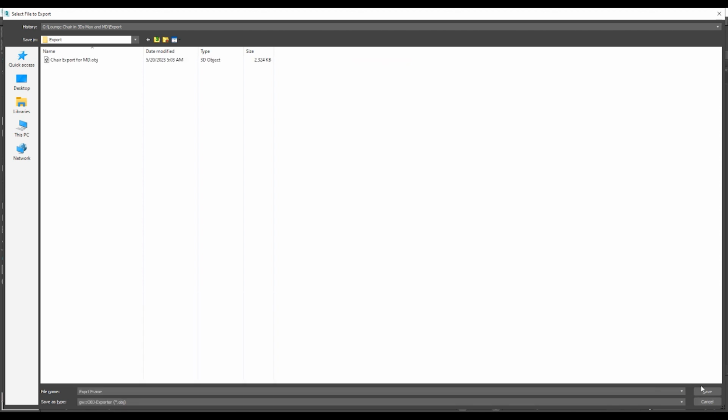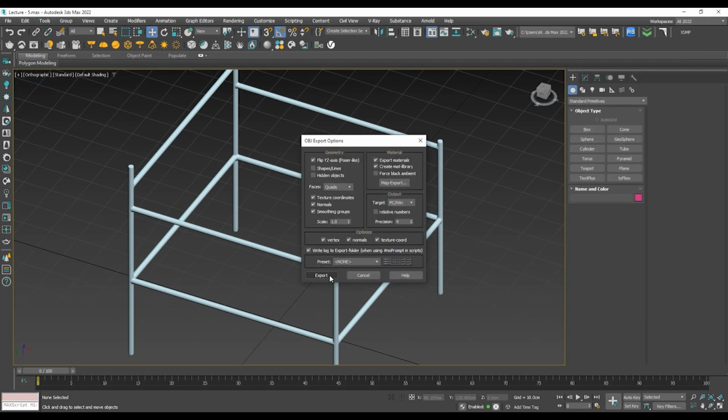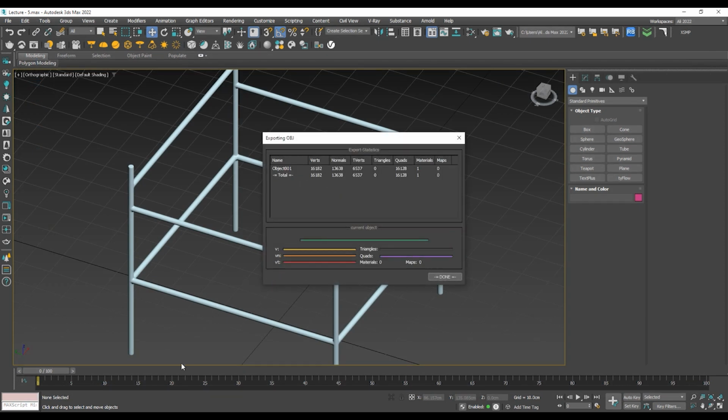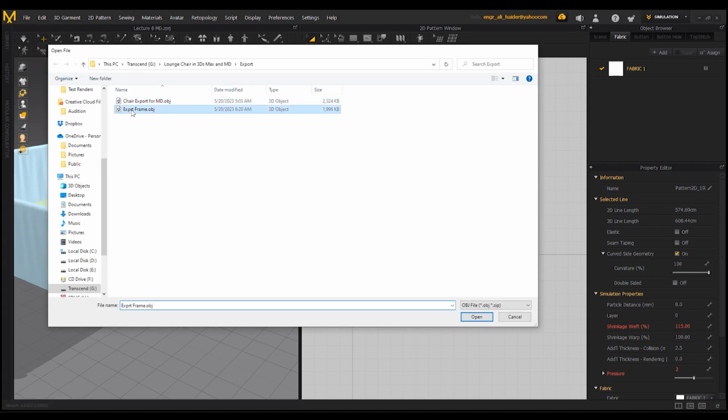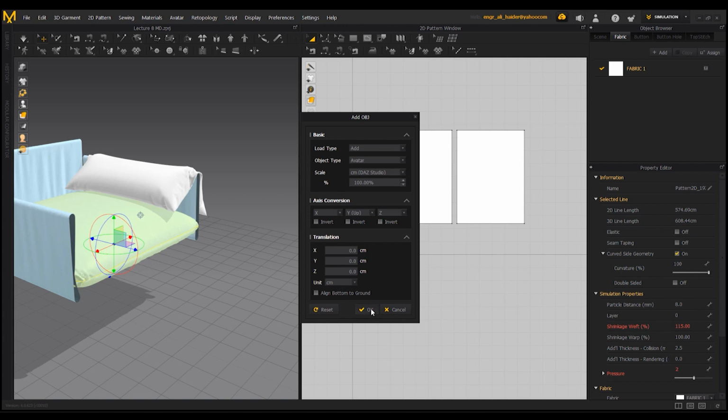Export as obj and save. Export. And now if we come back to Marvelous Designer, file, import add, make sure import add and export frame only.